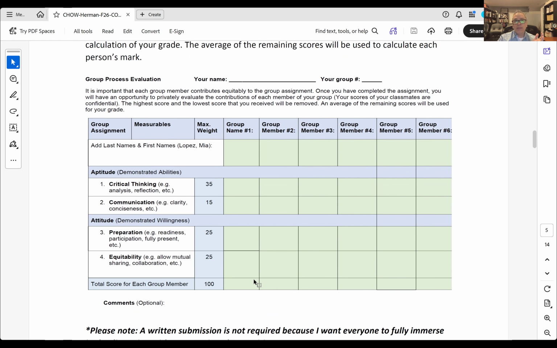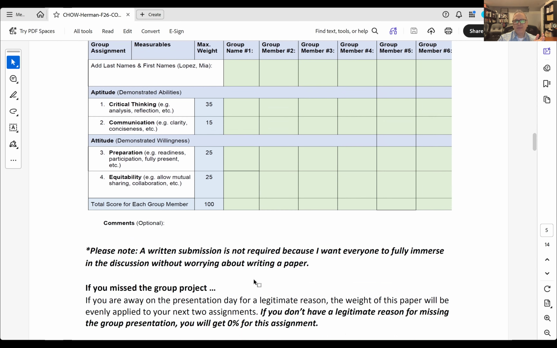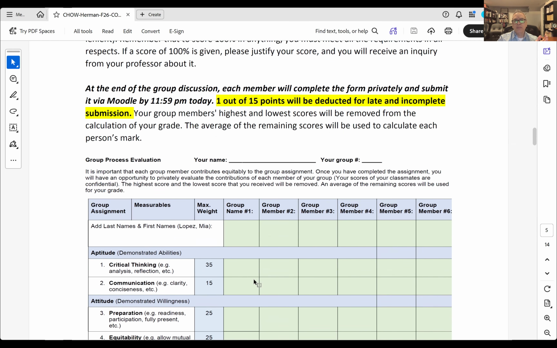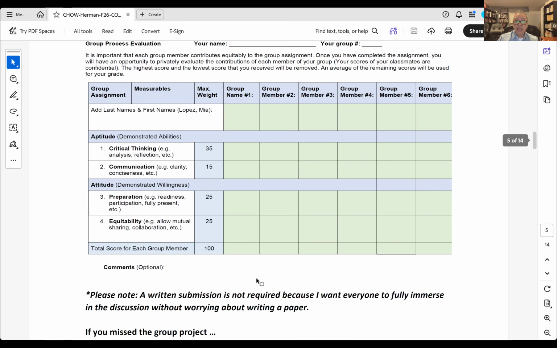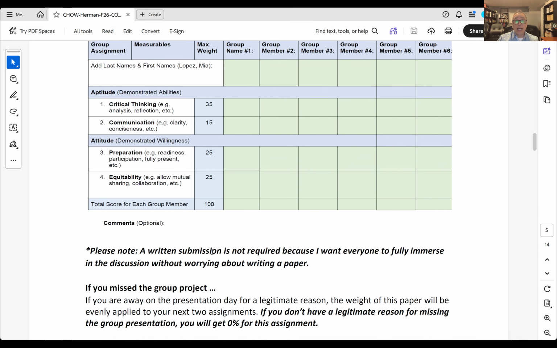Now, I would not expect people to score 100%, right? Because to score 100% means basically you did it perfectly. Not that many people can do things perfectly, especially if you look at Tyndale standards about what an A plus is. You have to exceed standards in all areas, not just some areas, but all areas. And if you did score anybody 100, I need you to write down a comment for me about why you scored them 100. Just to let you know.